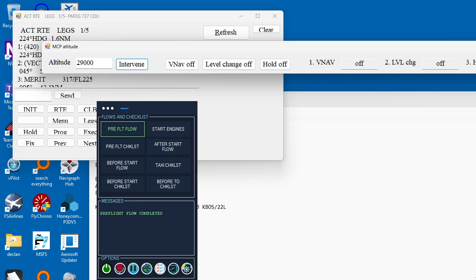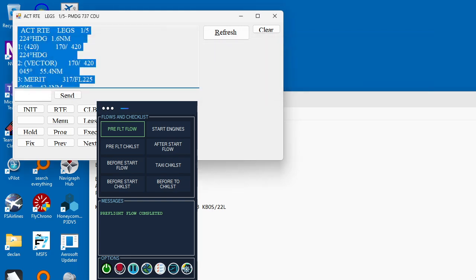You can see there's other buttons here. Again, intervene, altitude intervene, just like speed. You've got VNAV and level change modes. If you've read the PMDG manuals, which I would highly recommend, or at least some of it, you'll know what those modes do. VNAV essentially and LNAV are vertical and lateral navigation, and they basically fly the route automatically for you. Level change is a bit more manual. It just maintains your current speed by pitching the aircraft with no real regard for any restrictions. So we can escape out of that, and we can keep looking through this route.